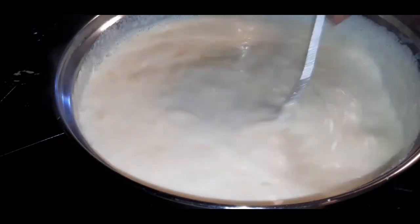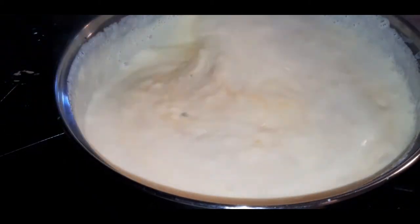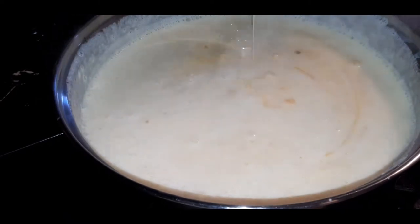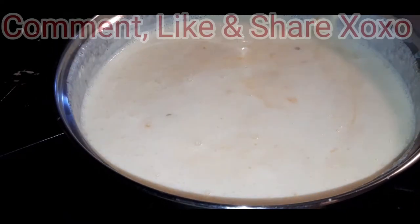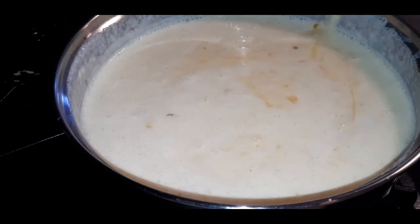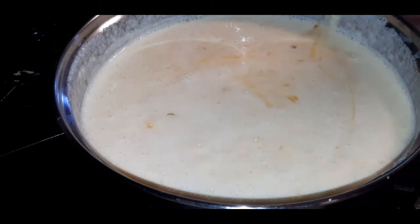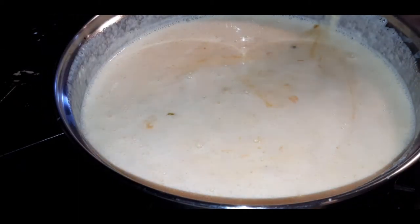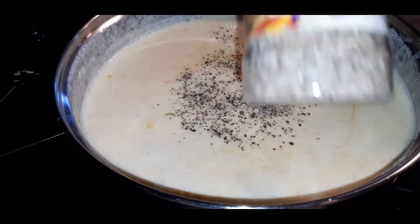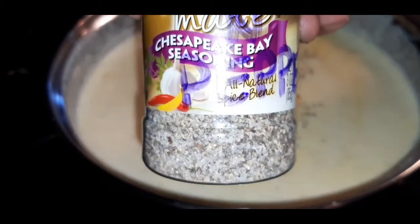Woo. Okay, so this is just about done. I'm just gonna let this melt down for about another 5 minutes. In the meantime, what we are going to do is season this cheese sauce with some salt and some pepper. And some of you guys might know, some of you guys might not, I mix my salt and pepper together. I just created my own little seasoning bottle, salt and pepper in here.